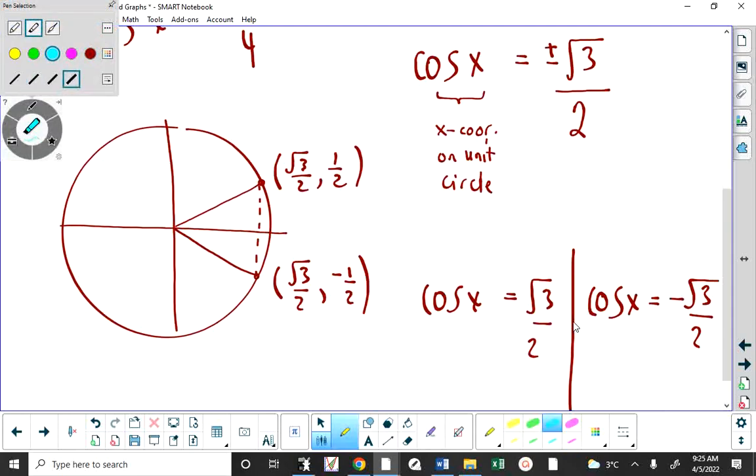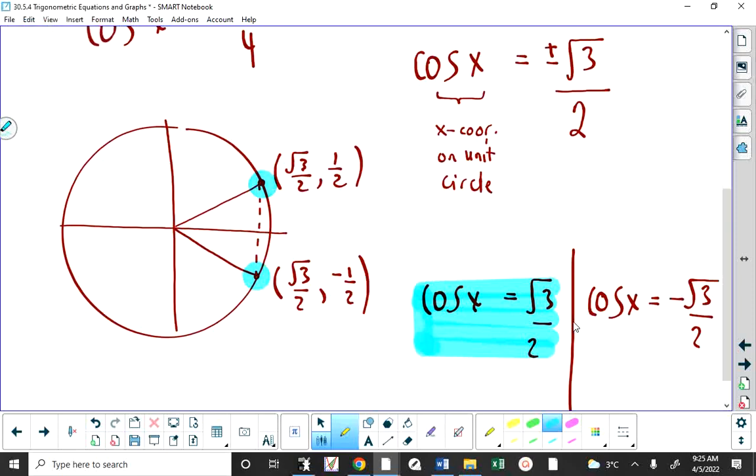And again, everybody, I'm reviewing right now unit 3. This is not anything new. These 2 points correspond to positions that make that equation true. On the other hand, where is cosine of a rotation angle negative root 3 over 2? Well, that would be here and here. These two places have x coordinates of negative root 3 over 2. So this is negative root 3 over 2 comma 1/2. And this is negative root 3 over 2 comma negative 1/2.